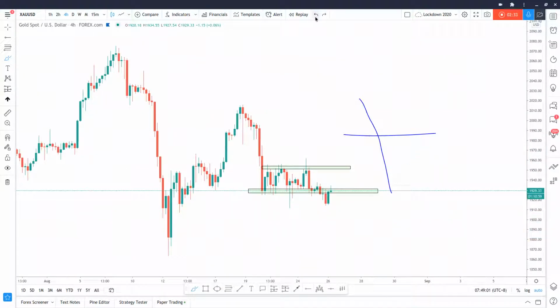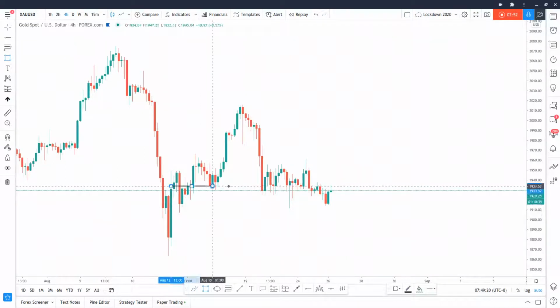As you can see, the market has already broken that channel, but we need to be very, very careful when we trade this pair because the market is a little bit volatile and most of the pairs in the forex market are consolidating in a range. So what can we expect from gold from what we see right now?